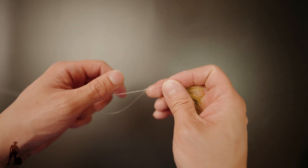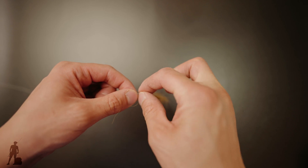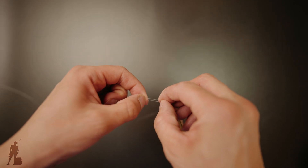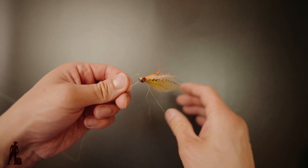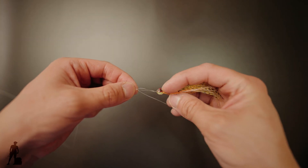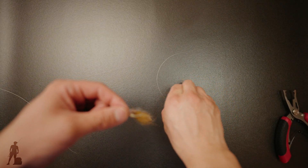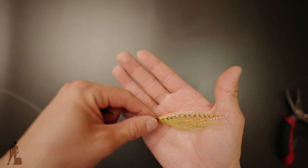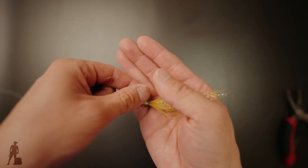I try to make the loop much larger than normal so that it has room to travel for the fly, and I feel it gives better action, especially when you're fishing in the river going against the current. It can be less of a snag when your hook is more mobile — less of a snag when there's more mobility to that hook. It's going to have room to wiggle. The action just looks way nicer compared to a clinch knot or palomar knot, which is a strong knot, but doesn't give the fly that action you might want when you're jigging or working the fly through the current.